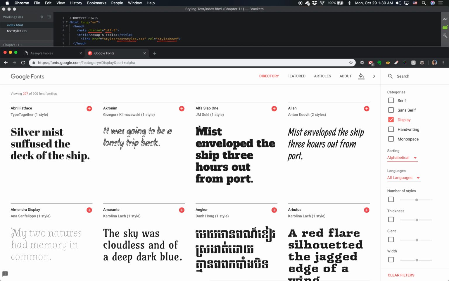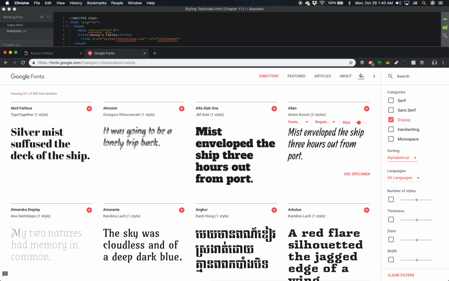Now the fonts you see right here, you're seeing about 300 or so based on the selection that we have, and you may notice that each font may have a different phrase. Yours may be different from mine. Basically, this is the Google font equivalent of the quick brown fox jumped over the lazy dog. It may not have all the letters, but this gives you a good idea about what the most common letters will look like once you actually apply the font.